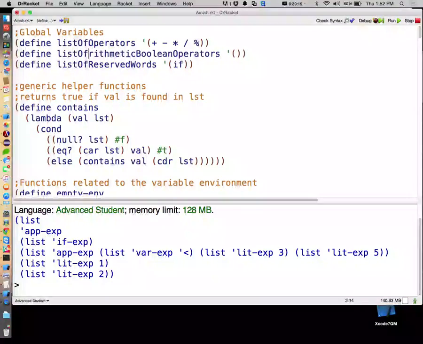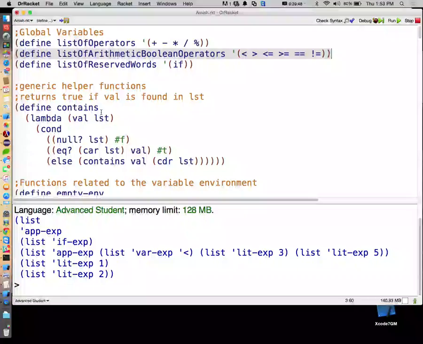So here's our list of arithmetic operators. And we're going to have less than, greater than, less than or equal to, greater than or equal to, equal to, not equal to, those guys. All right, so let's just make this work. We're not going to worry about ands and stuff now. We'll just add one little feature at a time. So here's our list of arithmetic Boolean operators.